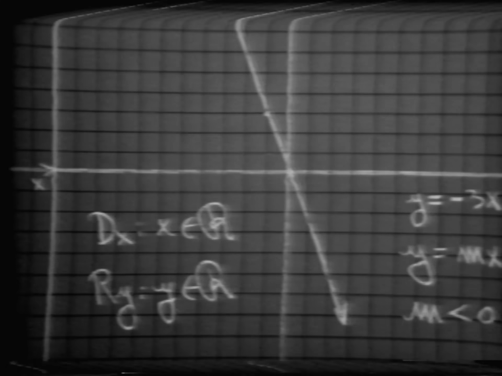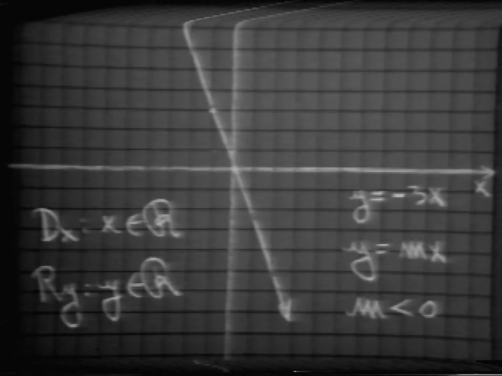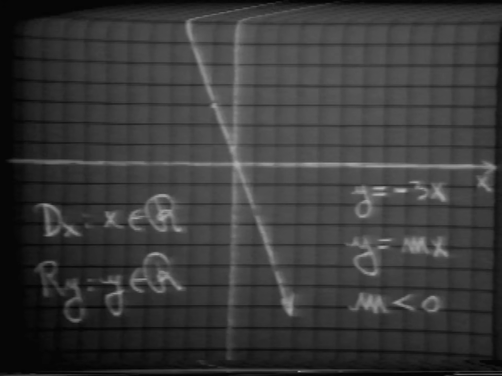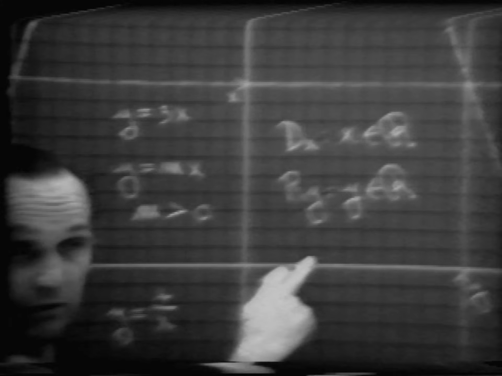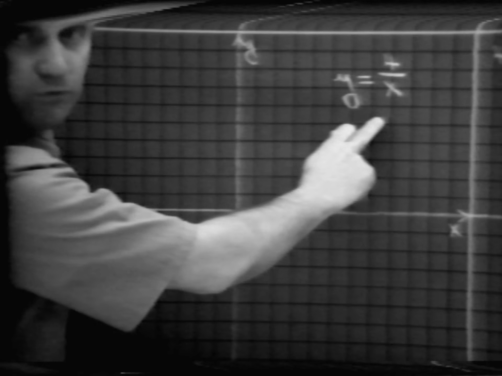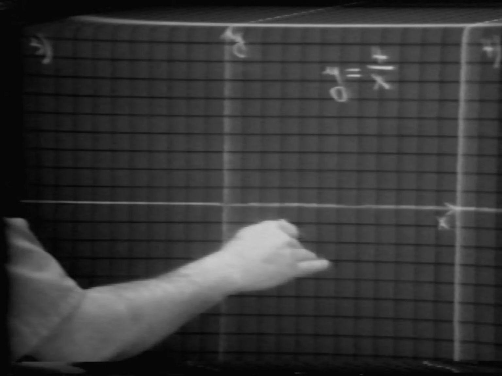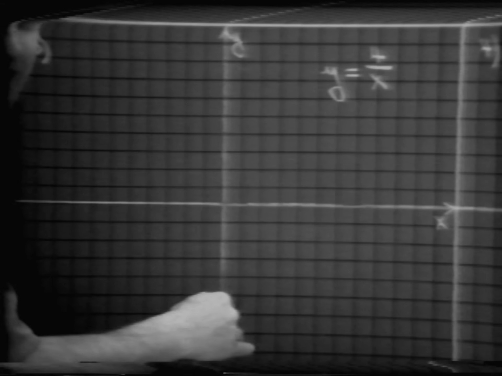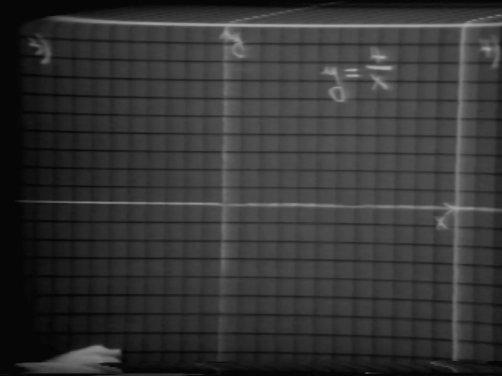Now, these two examples, 1 and 2 here, refer to a linear function in which it is a direct variation function. Is that right? Now, what I'd like to do is look at this case of 4 over x. Y is equal to 4 over x, which is a special case of this inverse variation. All right?